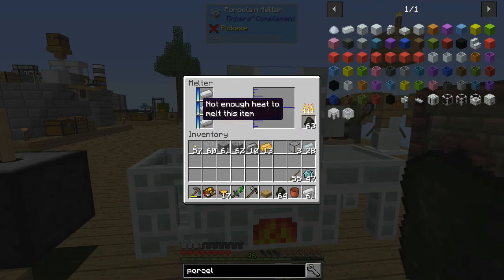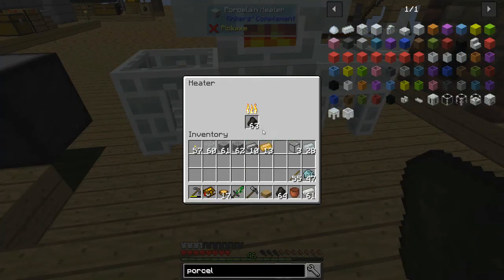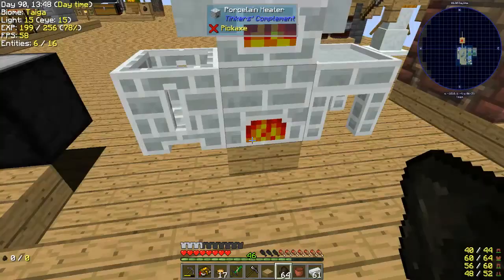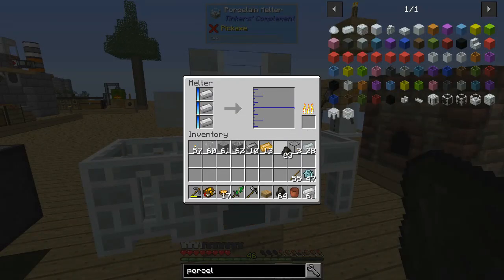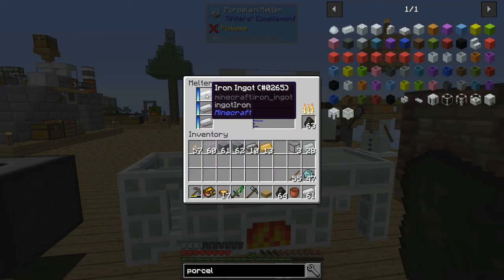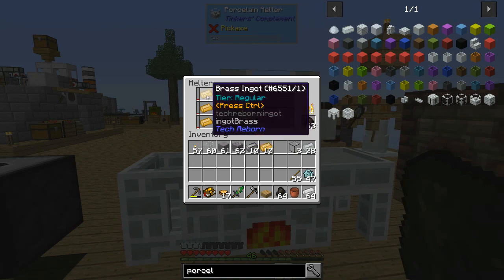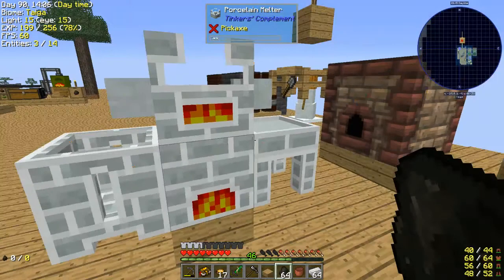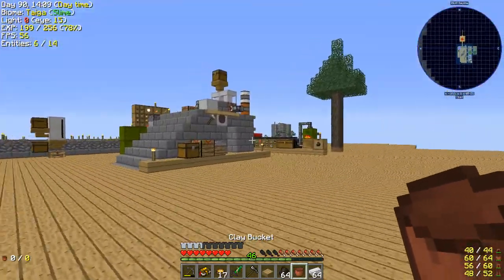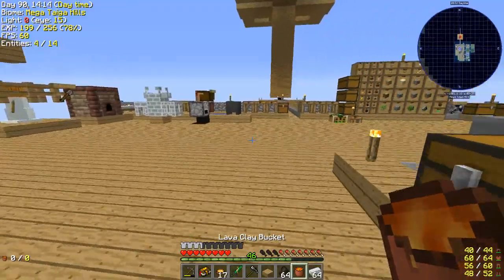Is that telling me not enough heat to melt this item? Okay. Do you have to build up heat? Like, if I take that out, it takes it out of here. Not enough heat to melt this item. Really? Okay, but I can melt brass. So maybe you do take a bucket of lava. We're going to sacrifice this bucket to find out. I got lava right there.